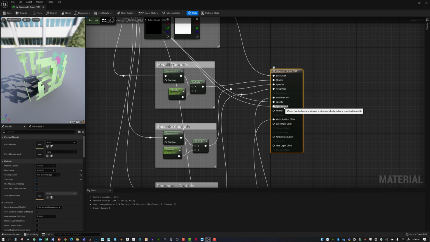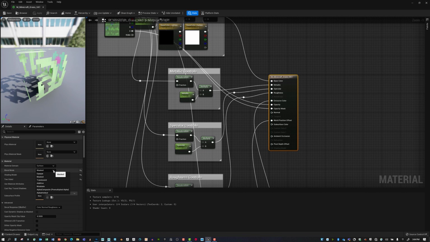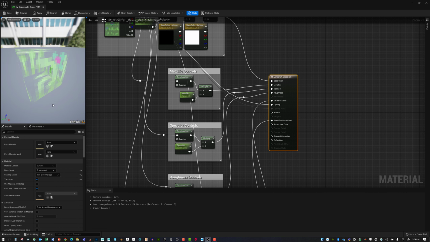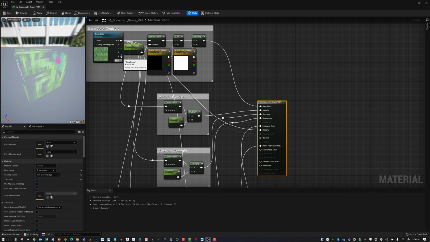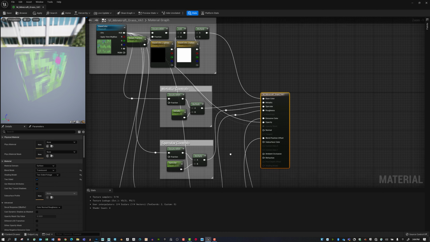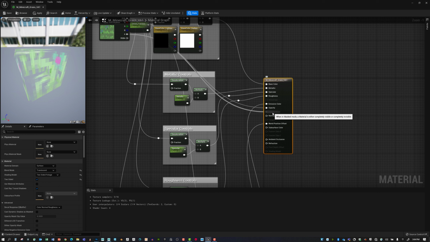Now if you wanted this to be fully transparent, then you can put this on translucent, and you can see how that changed through there. The reason this is working is I've got that one map, and remember at the bottom we did the pencil brush, so that's just pure on and off pixel data. And up here there's gradation. So in this same alpha channel I'm able to drive the opacity and opacity mask. You can see when we do translucent, the opacity mask gets grayed out on that. I'll show you why that's not the case for when we have opacity masked and we're using this two-sided foliage.